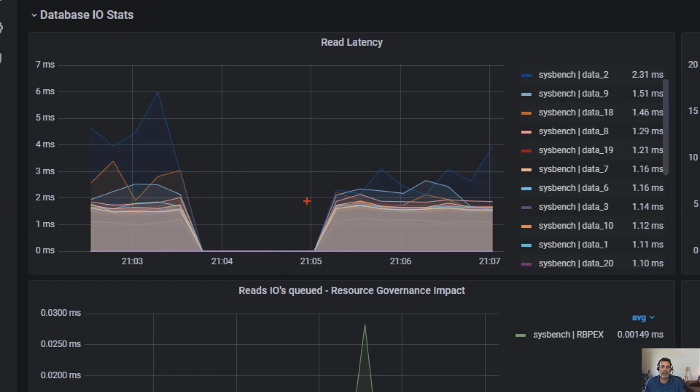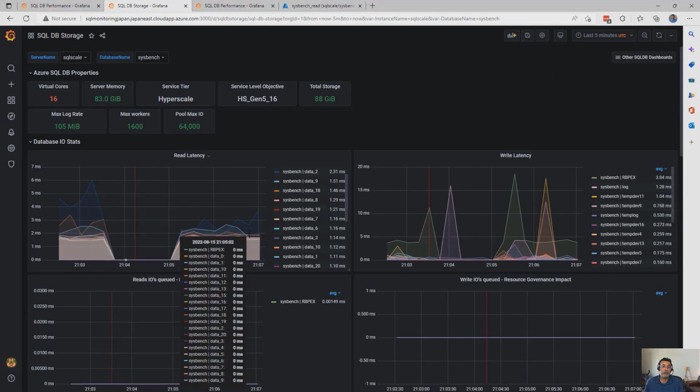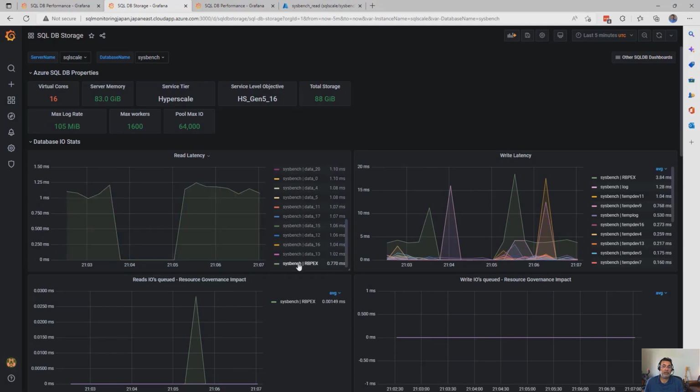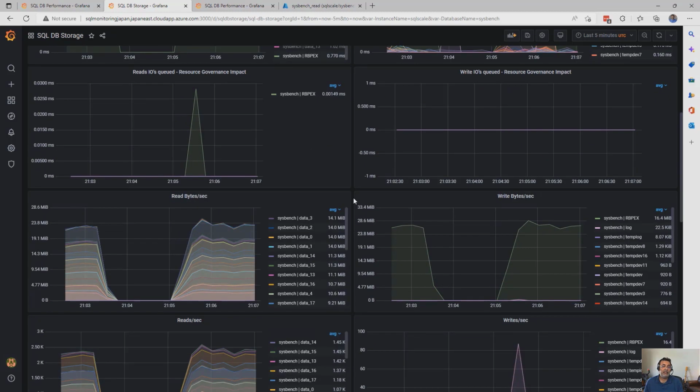right? So most of the files are in this, even remote IOs, these are all remote IOs, in the 2 millisecond range. There's one which is in the 3 or 4 milliseconds range, but that's kind of the remote IOs to the page servers. If we look at the RBPEX itself, which is the local IOs, that's the intelligent cache that we have, which caches your hottest pages that don't fit in memory. We're talking less than 1.25 milliseconds for that data access.